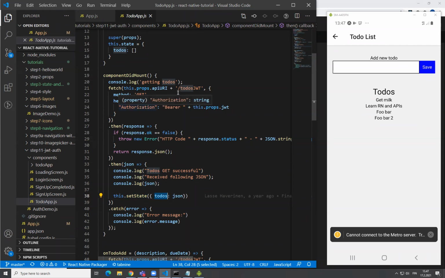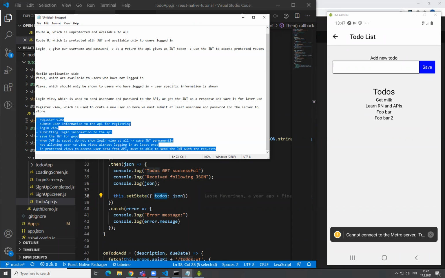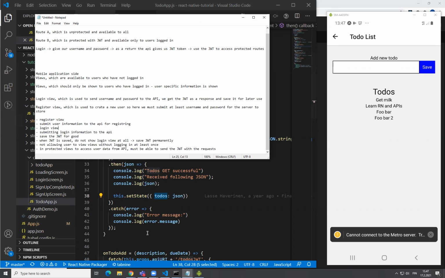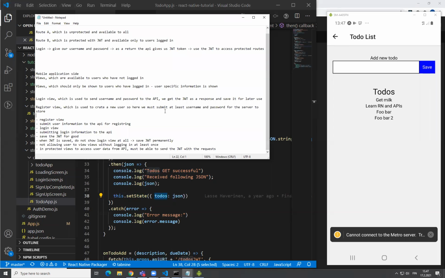So even for a simple application like this, there is quite a lot of code and quite a lot of things happening, and that's the reason why in the beginning I tried to emphasize that to understand what is happening here, you must keep this in mind and must understand what will be happening with the API, because you will need to do that.